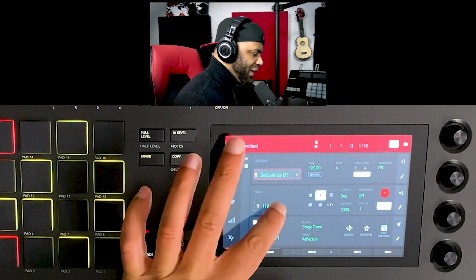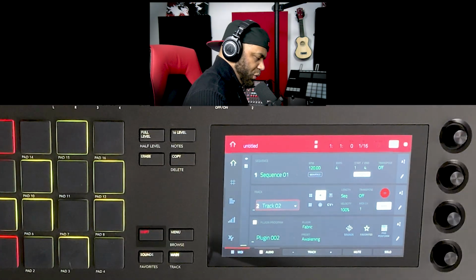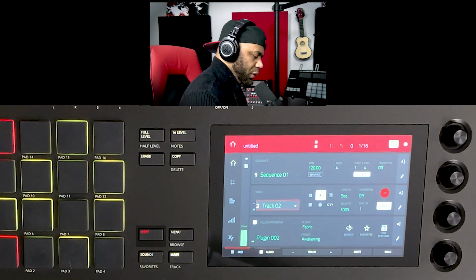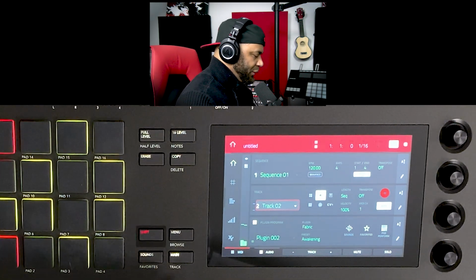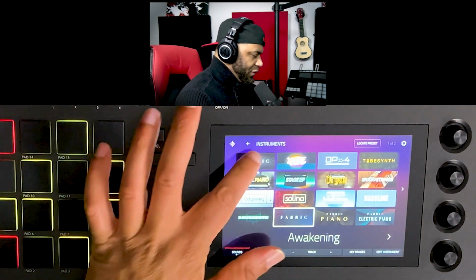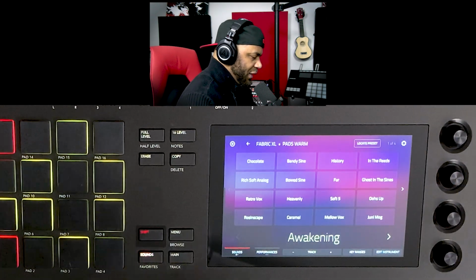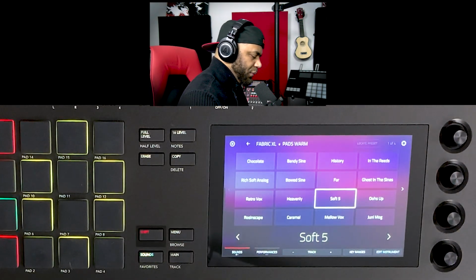If I go into my main here, let's go to track number 2. We'll just pick a different sound for that one. So I'm going to go back to my sounds here and we'll pick another sound. We're just going to go fabric. I'll go to warm pads. What's this one here?